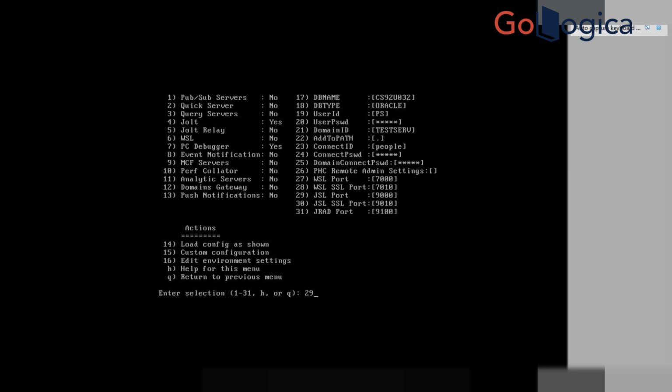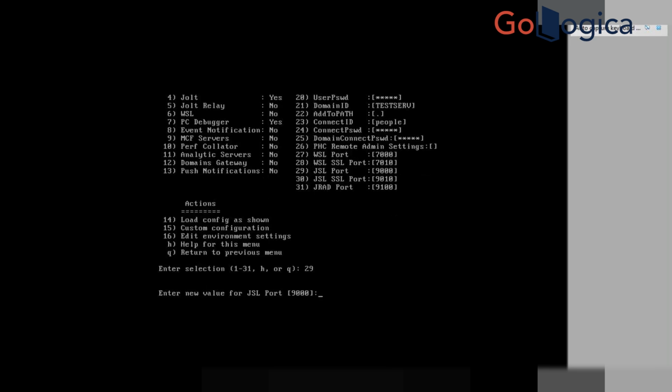So we need to make sure that the ports which are given are unique. So let's change the port numbers. So JSL port, select 29 and give 9100. But what if some other application is using this port? I'll tell you the way by which you can check if that is. Yeah, you can press enter.